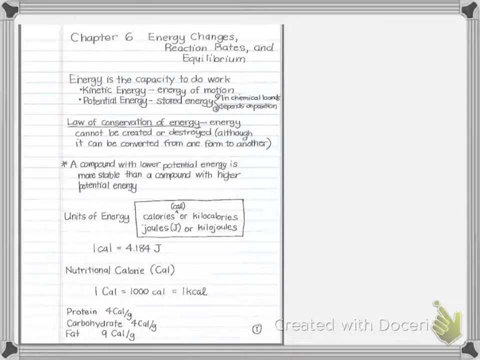In this chapter, we're going to look at two facets of a chemical reaction: energy changes and the reaction rate, or how fast a reaction goes. We have questions like, why do some reactions, like the gasoline in your automobile, release energy to make the automobile go, and other reactions like photosynthesis require energy?